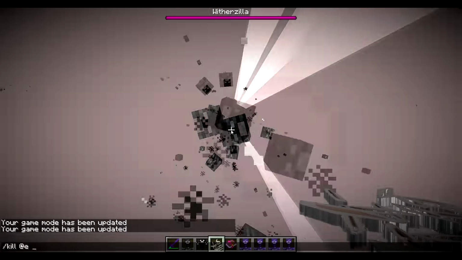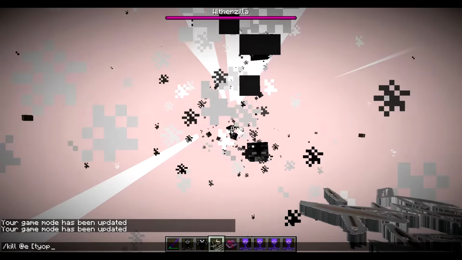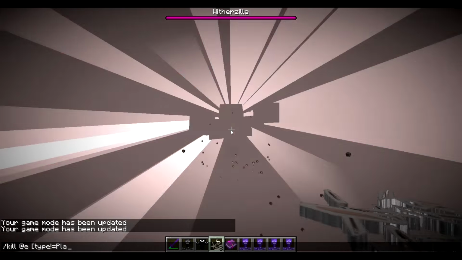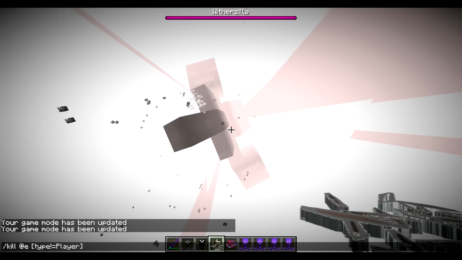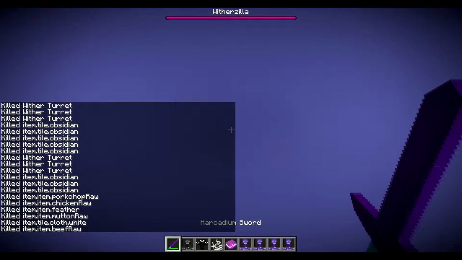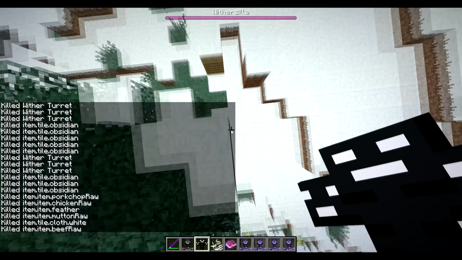Alright, so I'm gonna kill everything to clear up. So it's type equals player. I'm gonna kill everything except. Okay, I died too. Still died.